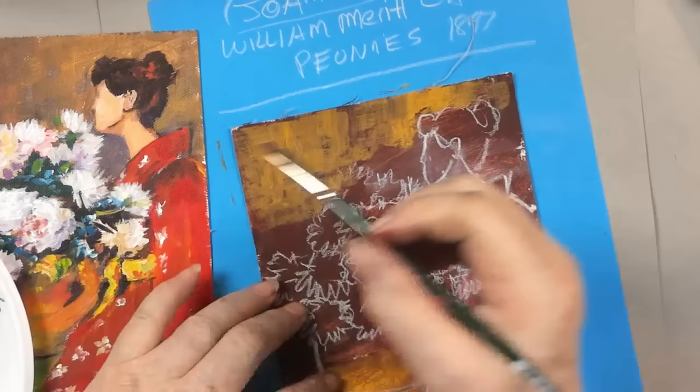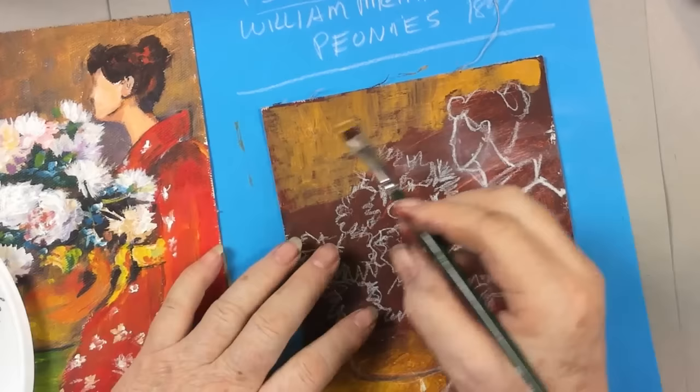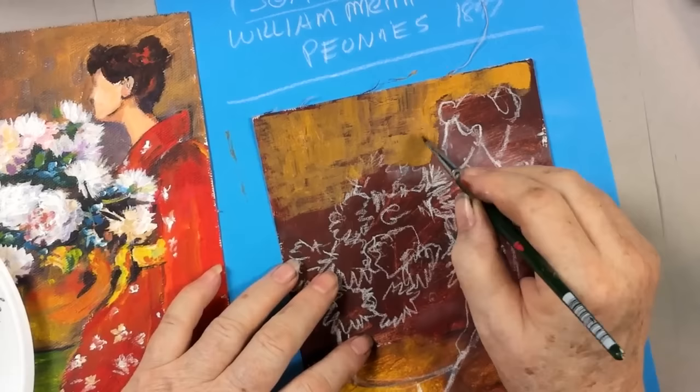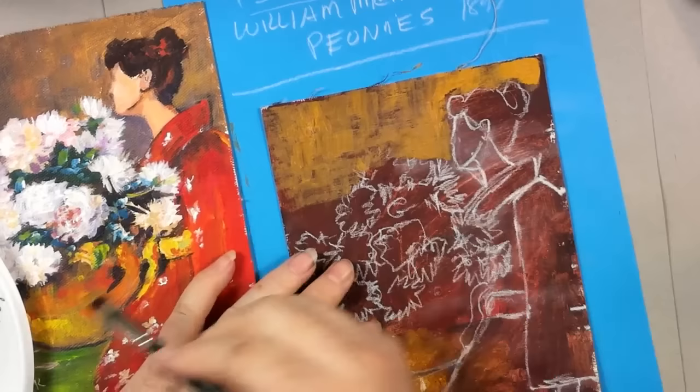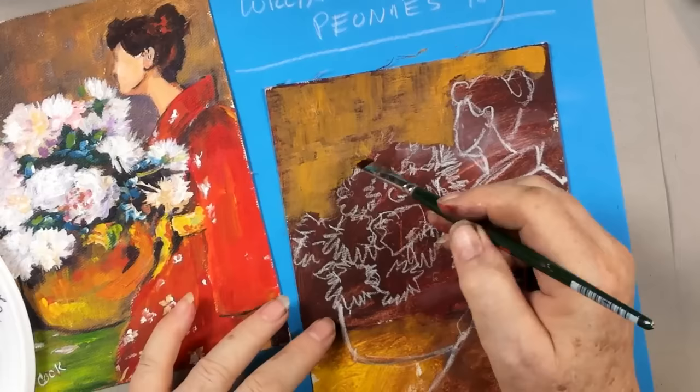Purple darkens yellow because it's opposite itself on the color wheel. Yellow oxide is a really nice gold color. Let's come around her head and get our person in. We'll have this available on our website in a few weeks, and I'll have a traceable for you if you don't want to draw it in — including a bigger version like 8 by 10. It won't be ready for a couple of weeks because we're going on vacation.